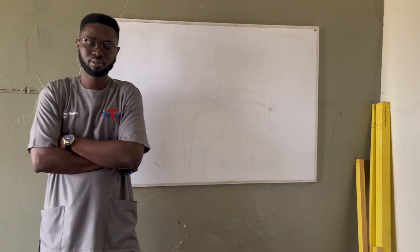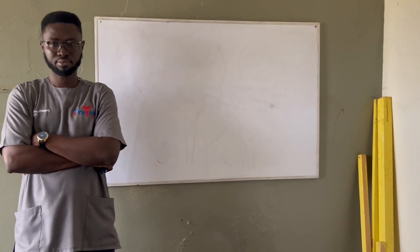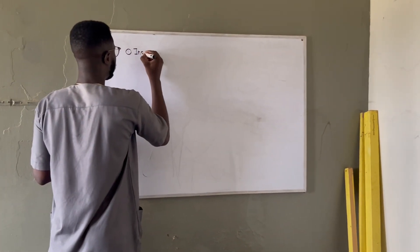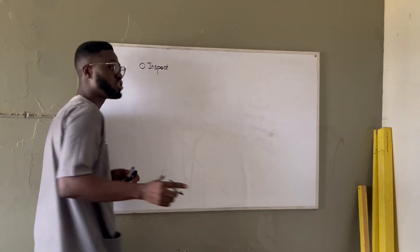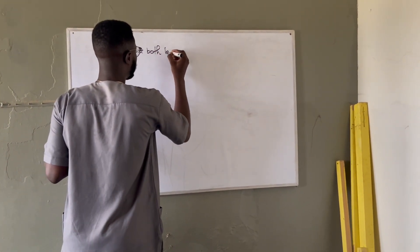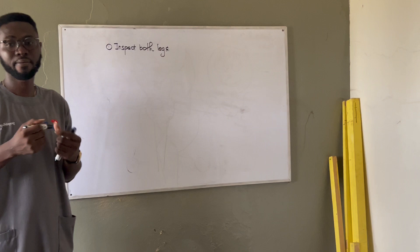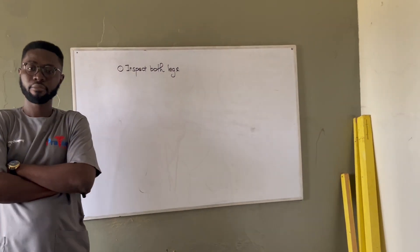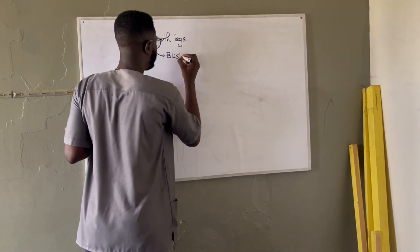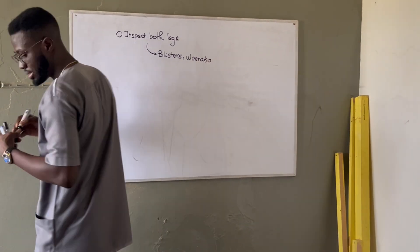After positioning the patient, you're going to stand at the foot end of the bed to see the general appearance of the patient. Then come to the right side. On the right side of the bed, first of all, I have to inspect the leg. You inspect both legs. The instruction was to examine the lower limbs, not neurological. Using a pen torch to inspect both legs, I'm looking out for blisters, ulcerations, any erythema. We can summarize it and say skin changes.